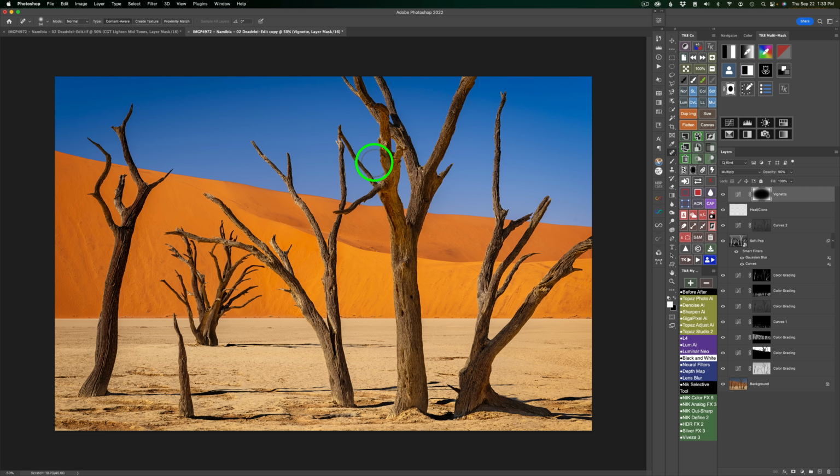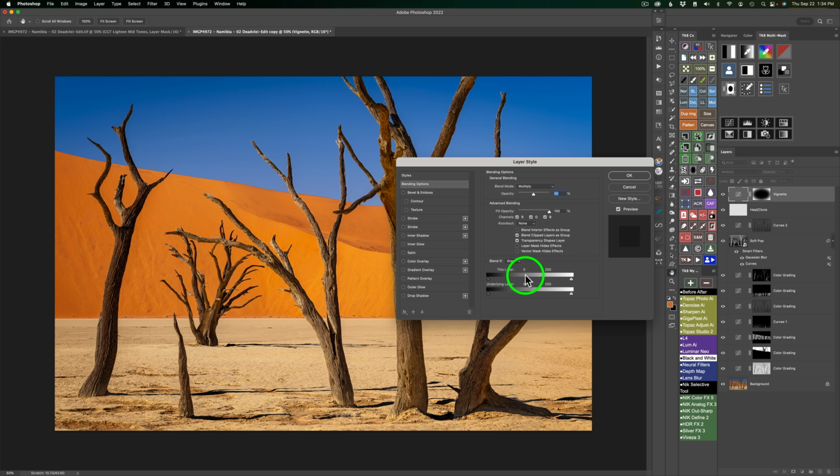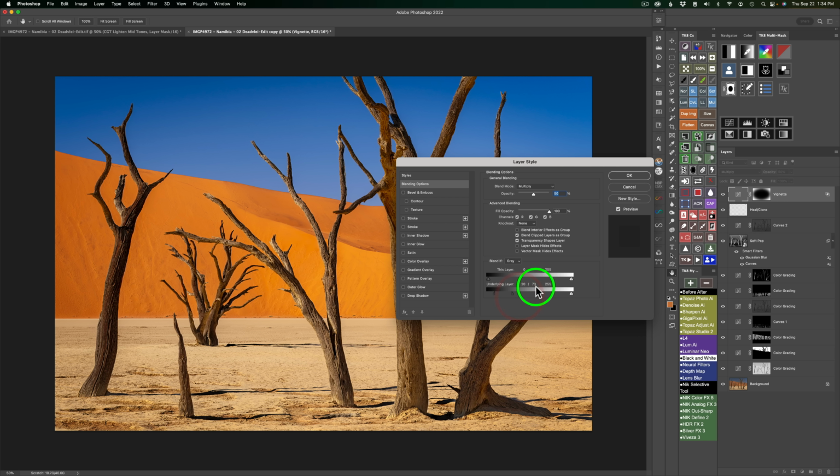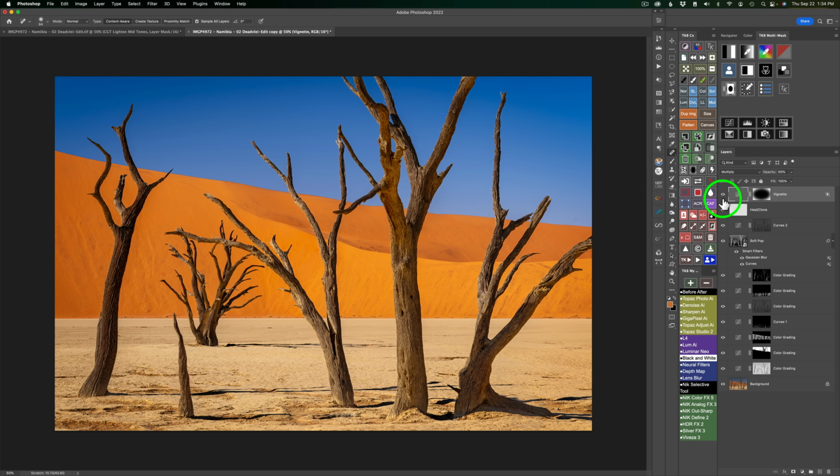Now I don't like it up in the sky, so we'll remove it from the sky, but before I do that, let's double click right here and open up the layer style properties. Let's do blend if on the underlying layer. Just to protect the shadows, I'm going to take this shadow slider and drag it over here to right around 19, and now we're going to feather it. This just protects the shadows from getting blocked up. And maybe somewhere right around there. Click OK. Let's take a look. Here's the before and here is the after.